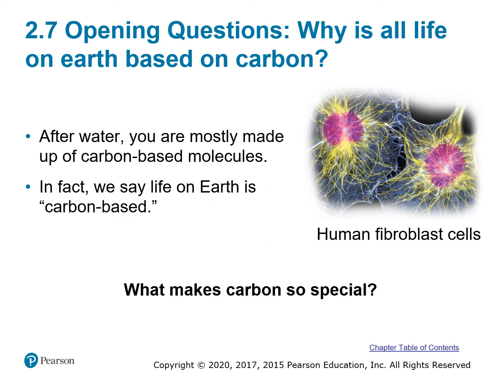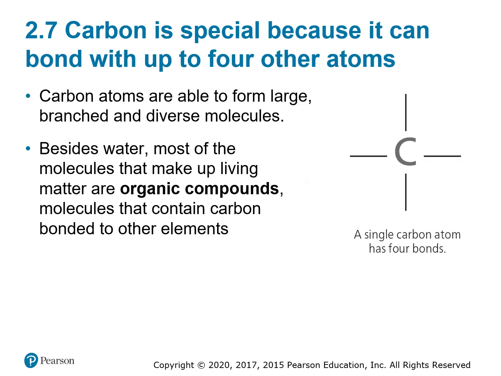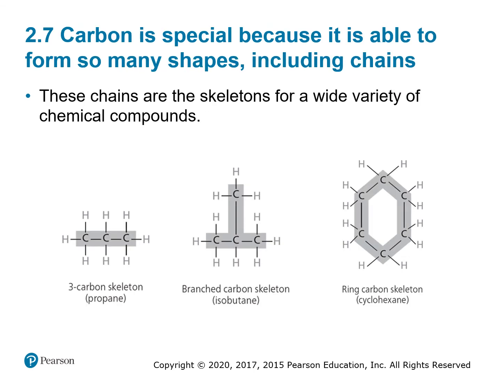Another important component that's related to chemistry and living things is that, in addition to water, most of the matter that we are made up of is carbon. So after water, we are basically carbon-based living things. Carbon has some special properties because a carbon atom can form 4 bonds, and so it basically forms a scaffold for making many different types of molecules.